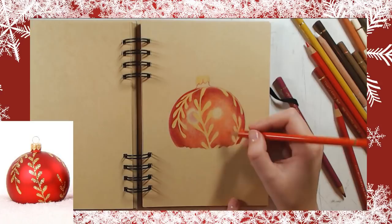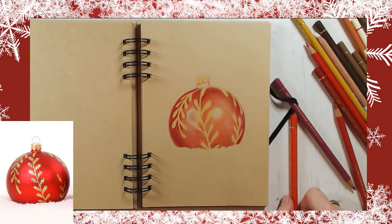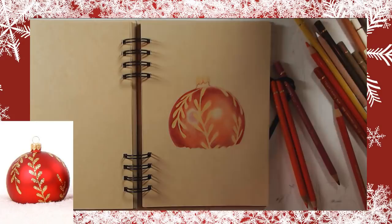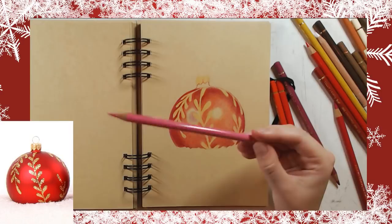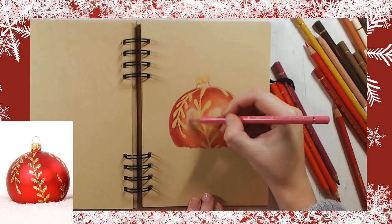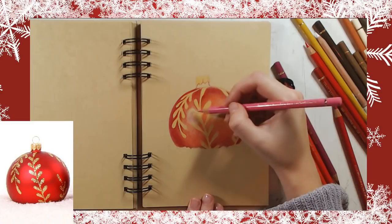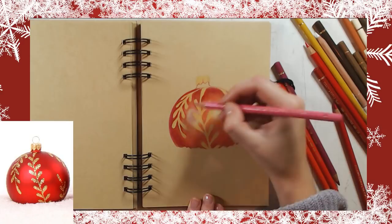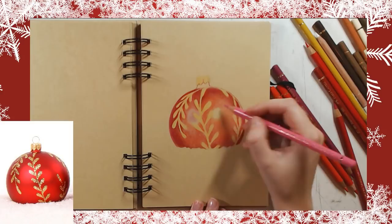I think I need another pink, a brighter pink now. Let's go for this one. This is Pink Madder Lake. And I'm going to fill up these highlights with it. Which looks really weird right now.